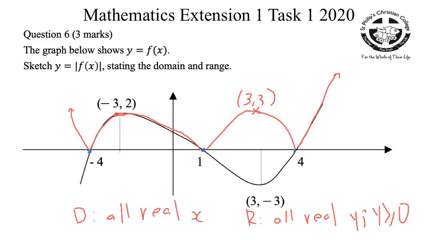Showing in some way the general shape was important. I took off half a mark as well if you didn't show that point because it was pretty clearly labeled there, and if you didn't rewrite -3, 2. In fact, I've just realized I've made a mistake earlier. This 3, 3 here should be a little bit higher than the other point over here, because it's at 3, not 2. But again, as long as it's a little bit higher, that's fine. And you did label it. That was important to get the full 3 marks.